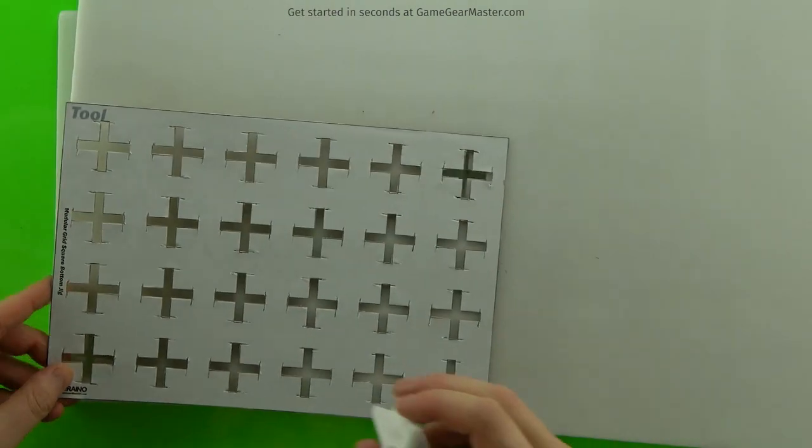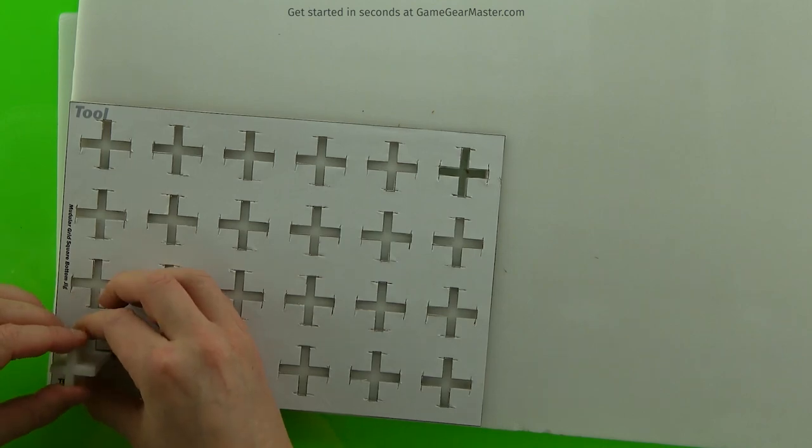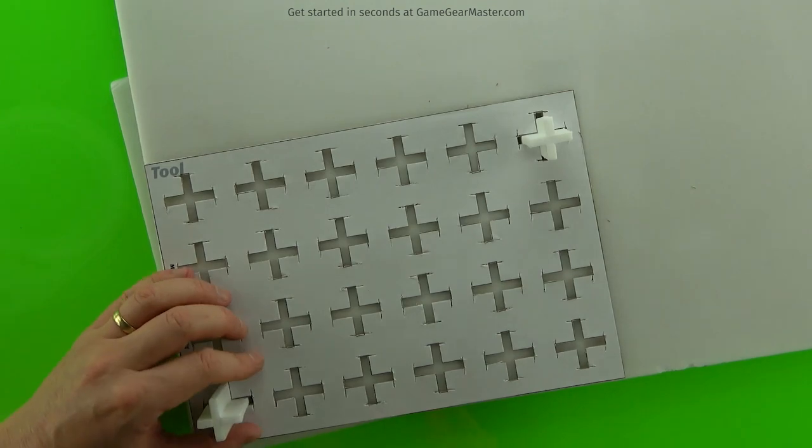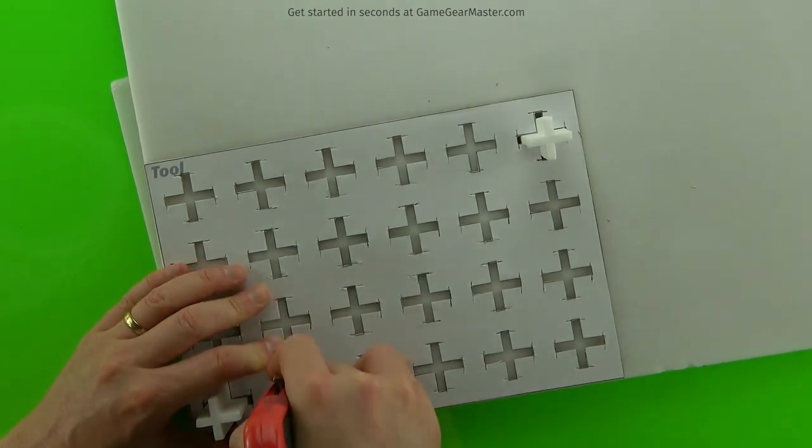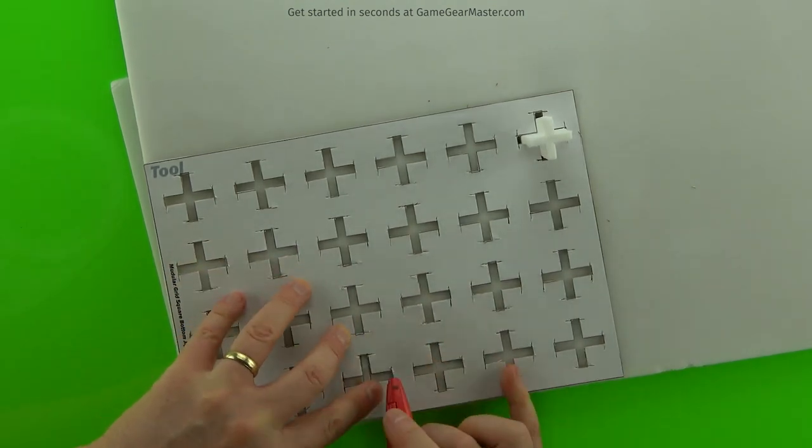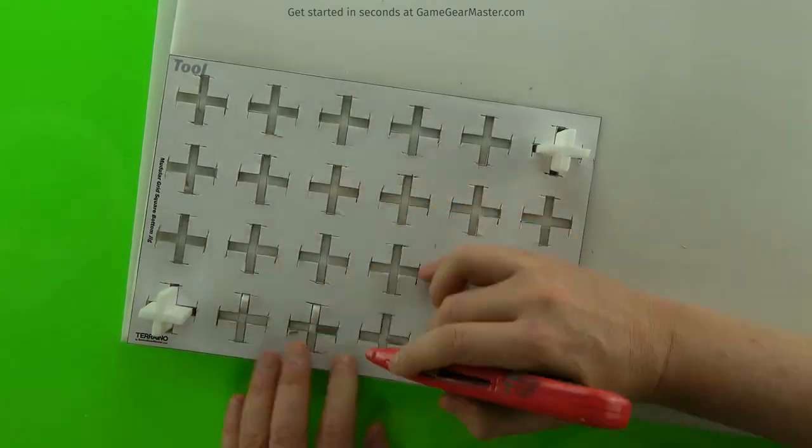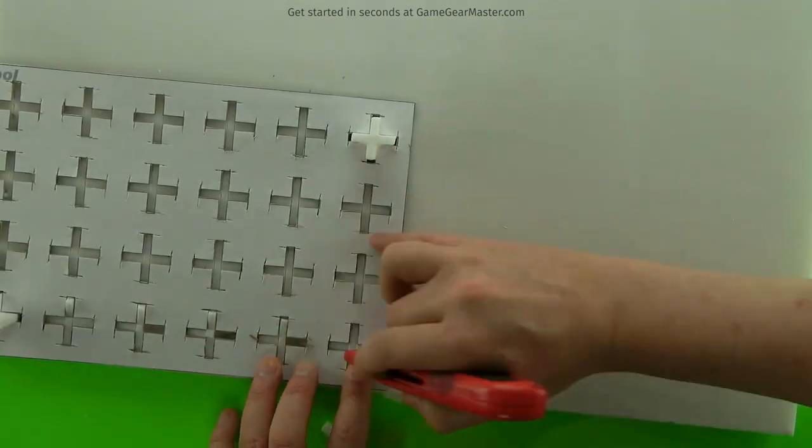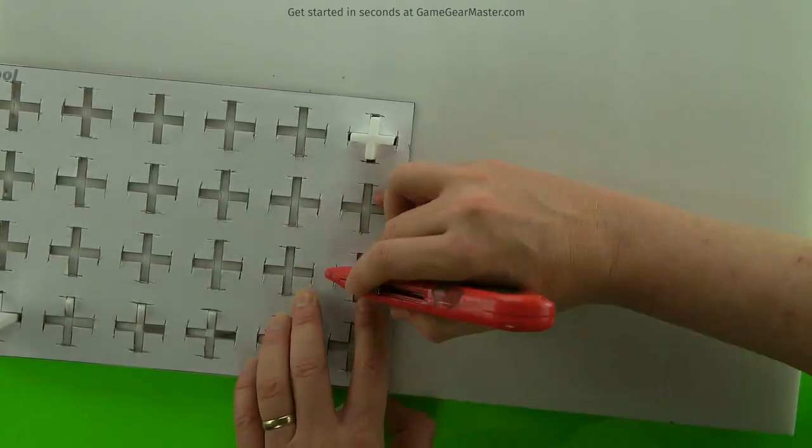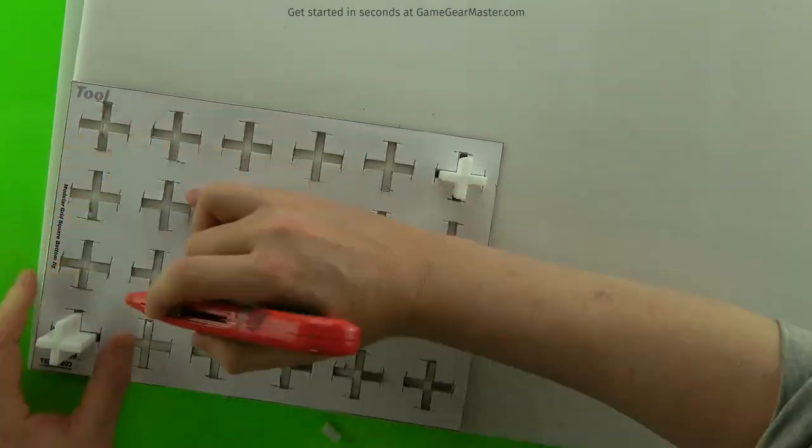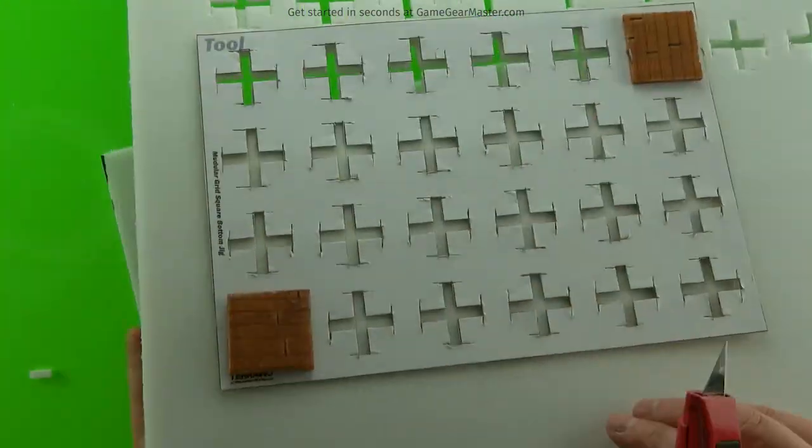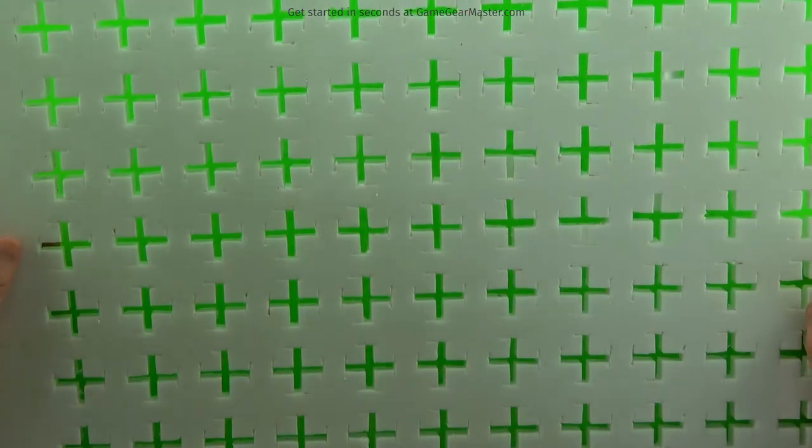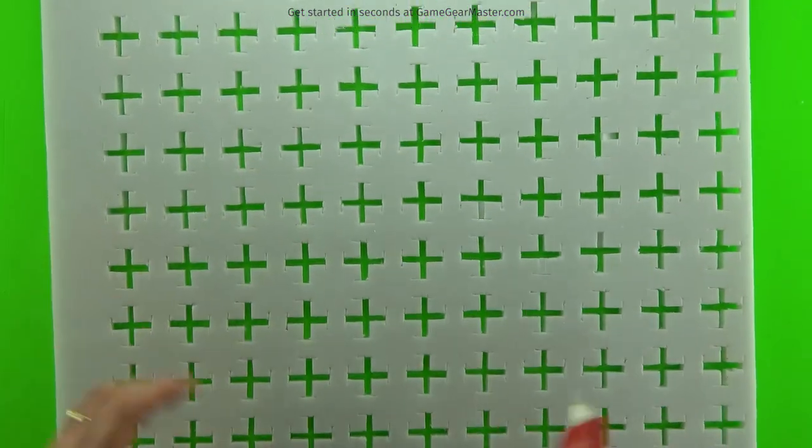So we have our two connection points now: one cross connector in the bottom left and one in the top right. Then we go ahead and cut out all the sockets. You'll notice I'm doing all the verticals first—that makes it a lot faster. Then I'll do all the horizontal cuts. The procedure is exactly the same as for the top component. You move the template over, anchor it, cut an opposite corner and anchor it, and then cut the rest out and move it along. If you've already made some grid square plugs, you can also use those to anchor this tool. And you're going to end up with a socketed base for grid bases.